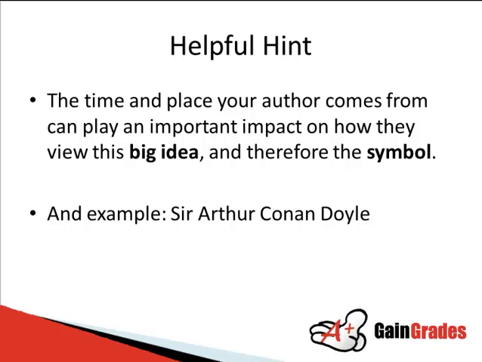And here's a helpful hint. The time and place your author comes from can play an important role in how they view this big idea, and therefore the symbol. An example would maybe be Sir Arthur Conan Doyle. We know he was alive and writing during the time of the British Empire. Of course, the British Empire was not what it once was at that point.